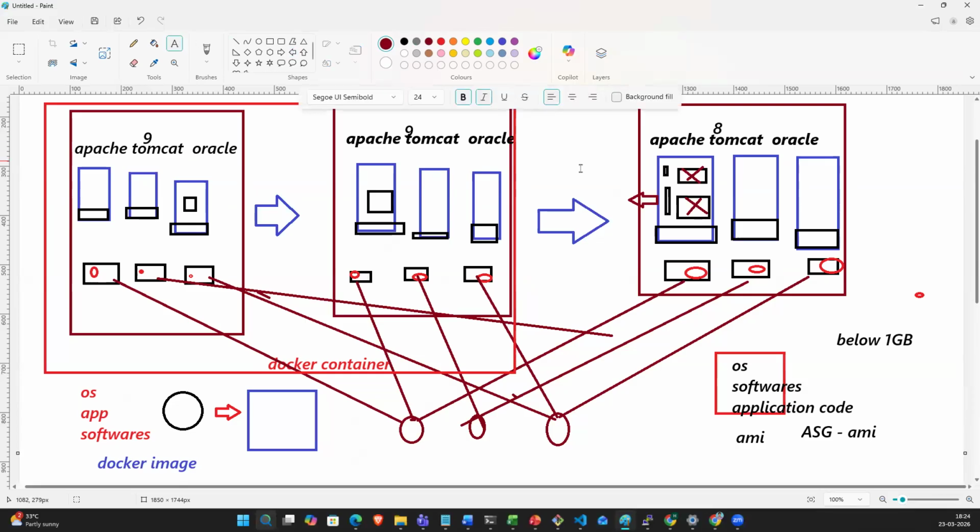Why did Kubernetes come into the picture? That is the reason: containers don't have auto healing and auto scaling capability. So who will achieve this? The Kubernetes software will achieve this. Kubernetes is the container orchestration manager, which will manage all these containers. The containers will be managed by Kubernetes. Kubernetes is very simple.